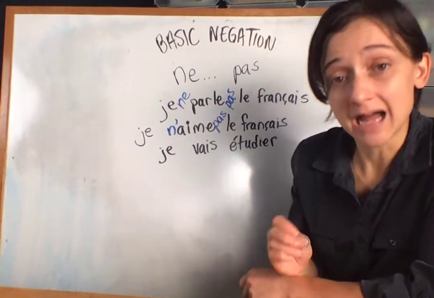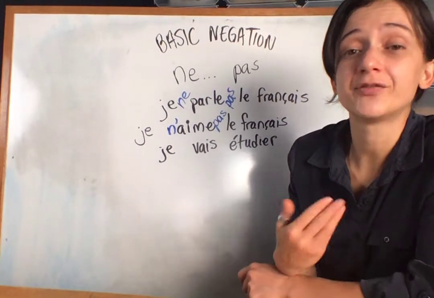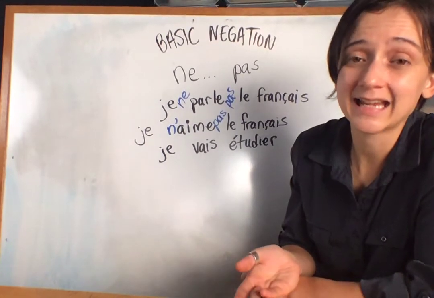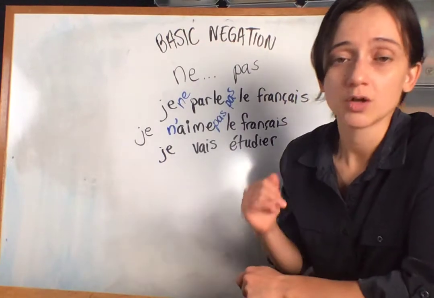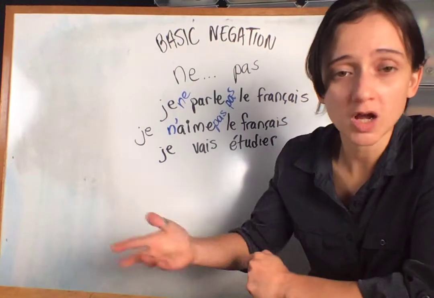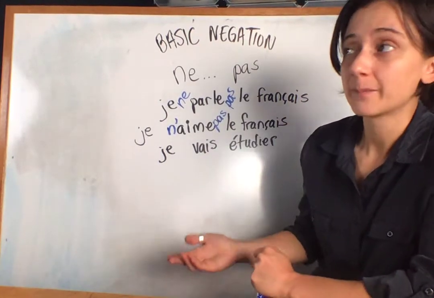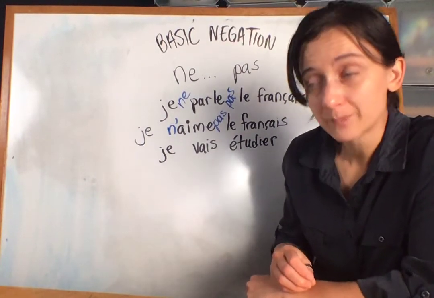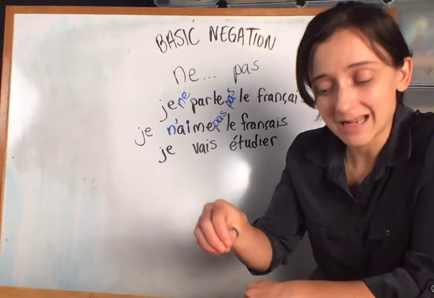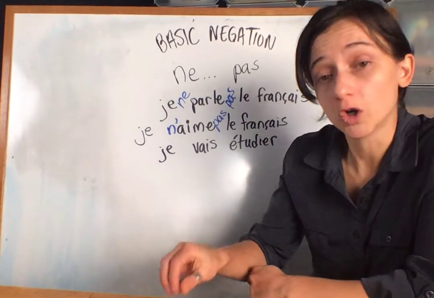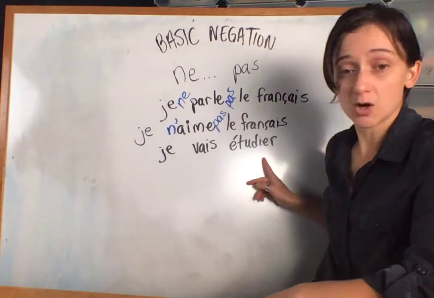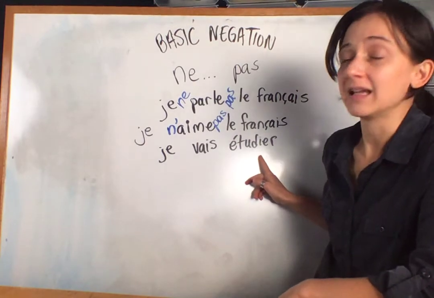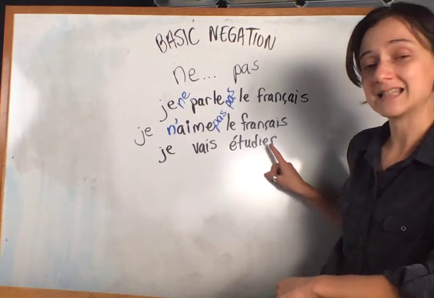A verb that is not conjugated is called the infinitive, and that exists in English. To be, to study, to run, to jump, to eat. That's our infinitives. In English, we identify them with to, and in French, we identify them with ending in er, ir, or re. So we know this is not conjugated. It is infinitive. It ends in that er.